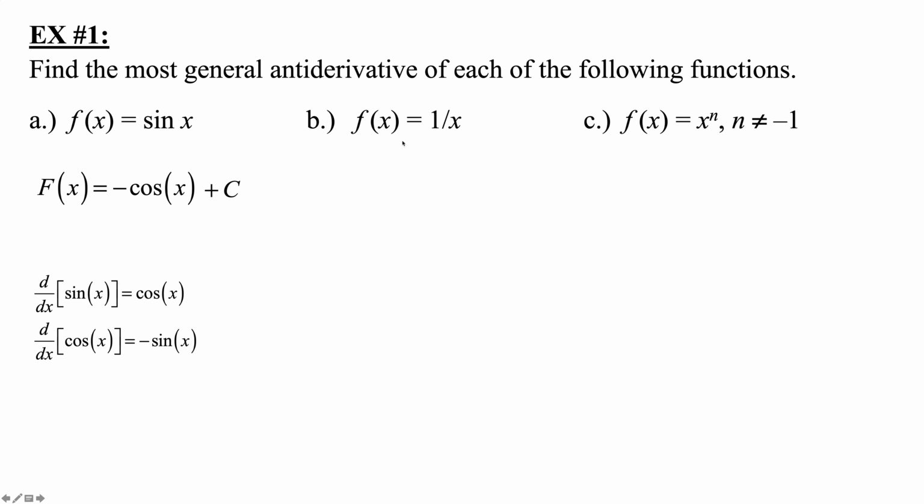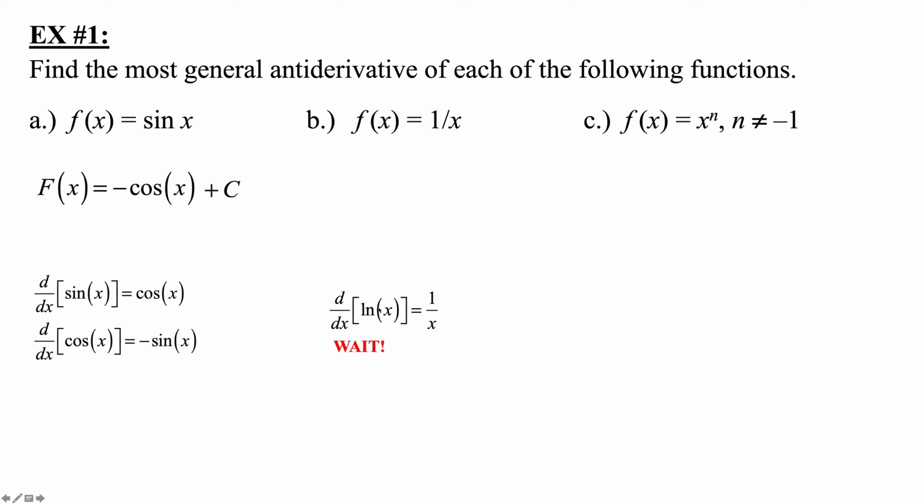All right. f of x equals 1 over x. Okay, so I'm thinking that is when I take the derivative of my natural log of x. So we're working backwards. So capital F of x. Wait a minute. Hold the phone. Wait a minute. We have to stop and think.